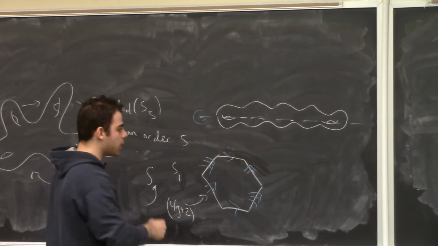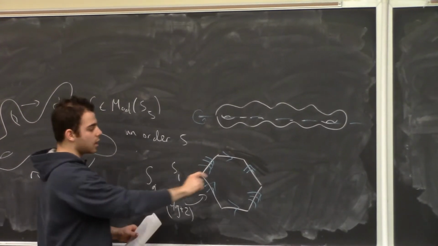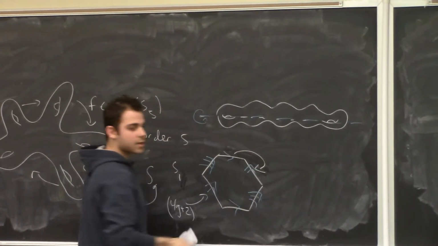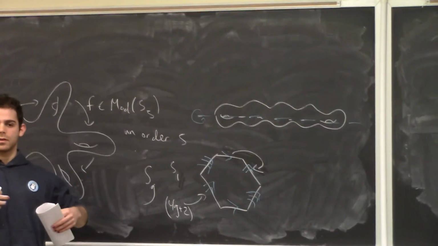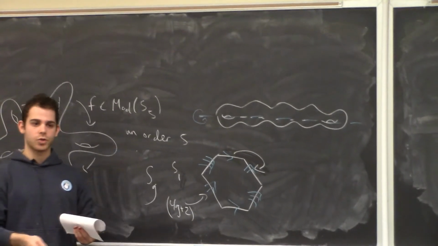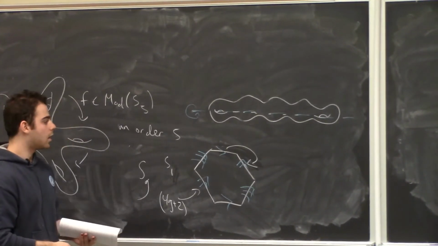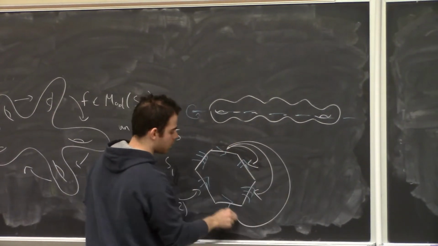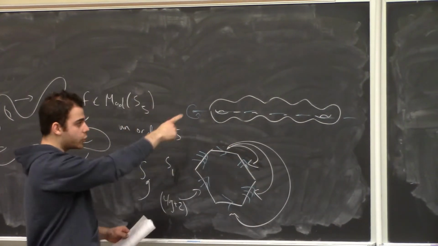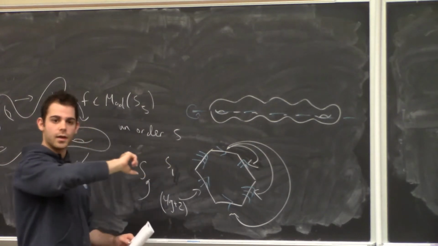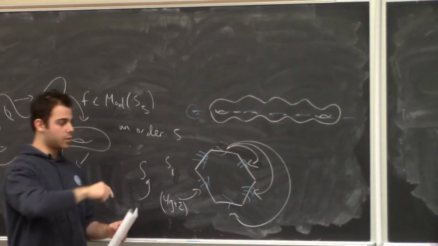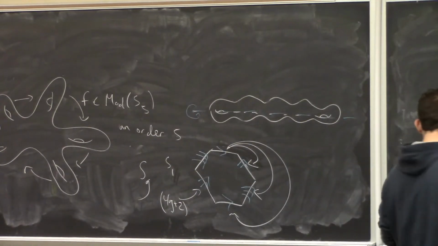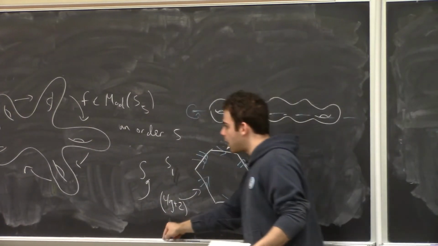And so we can get elements of the mapping class group just by rotating it by one click, right? I'm just going to send this side to this side. And this gives us many non-trivial elements of the mapping class group, because I can also send it here, and I can send it here. And the hyperelliptic involution is just realized by rotating it by 2g+1 clicks. So it's just a 180 degree rotation. And so, what should we do now that I've given you a definition of it?